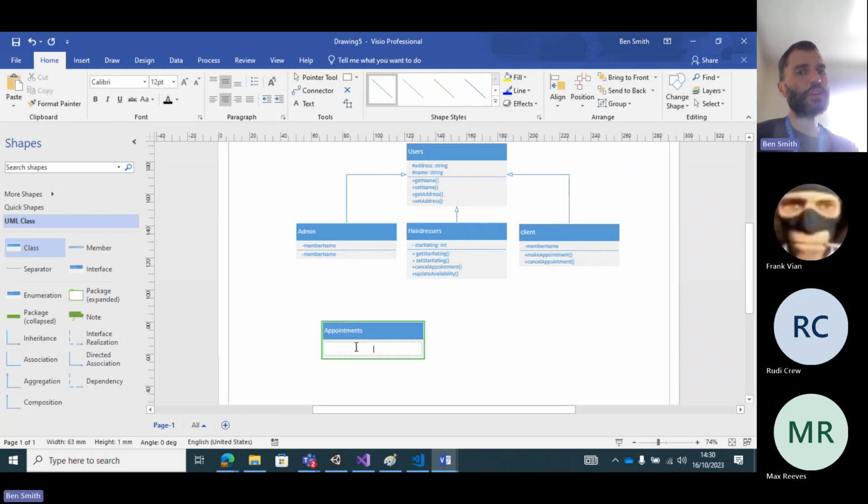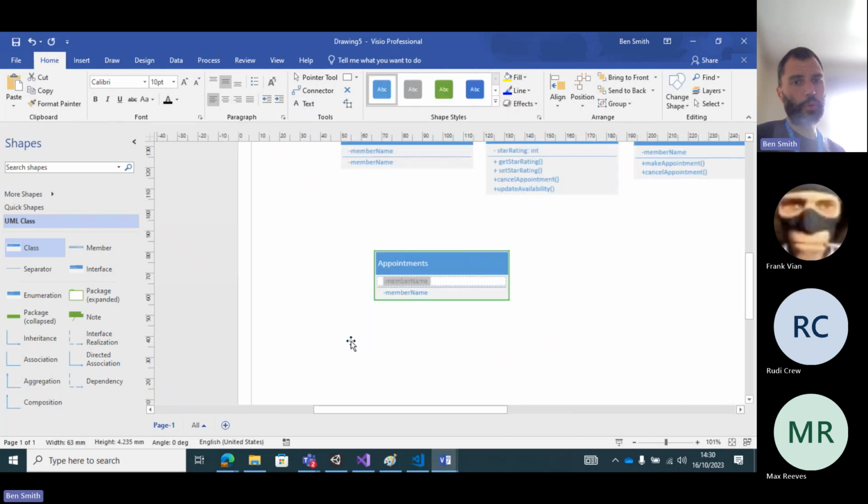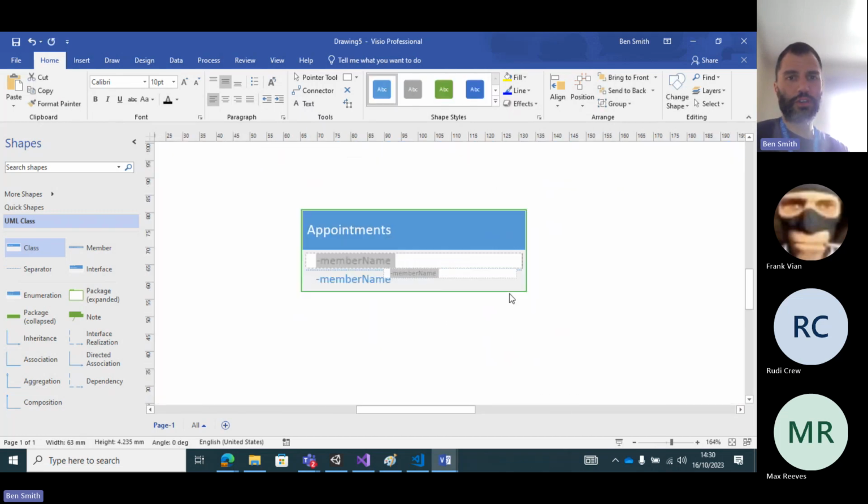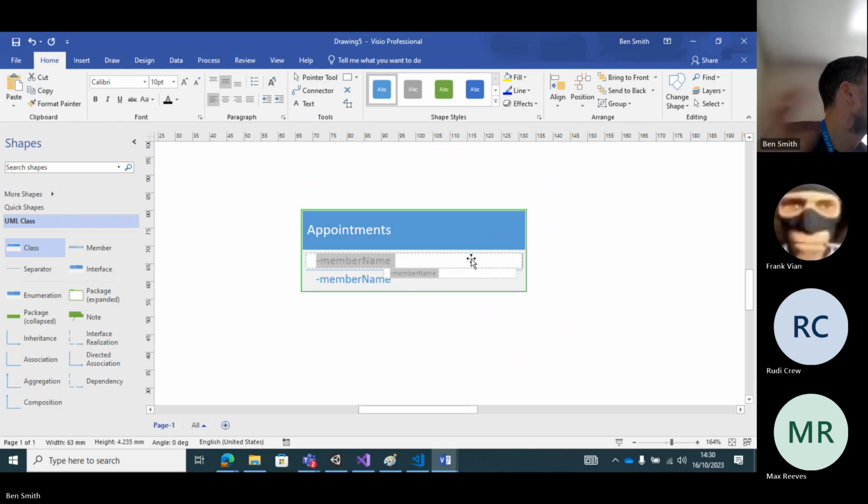And what sort of things might you have in an appointment? What kind of properties has an appointment got? What sort of properties might you have in your appointments class? When you make appointments on your hairdressing app, what sort of things do you have to do?